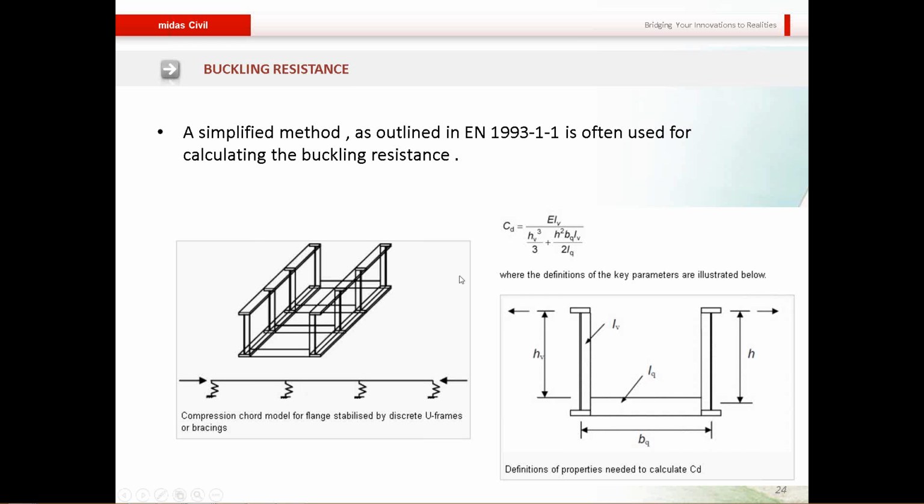The spring stiffnesses are calculated from this value called CD, which you see the equation over here. The definitions of the key parameters of CD are seen from this image to the right of it. It should also be noted that this formula makes no allowance for flexibility of joints, and joint flexibility can significantly reduce the effectiveness of the U-frames. Now, the Eurocode does not specify the reduction factors for joints to be considered during LTB. Even the UK National Annex does not specify it. This is referred to in a published document coded 6695-2. So this particular value can be referred to from the published documents and should be referred to in case of joints.